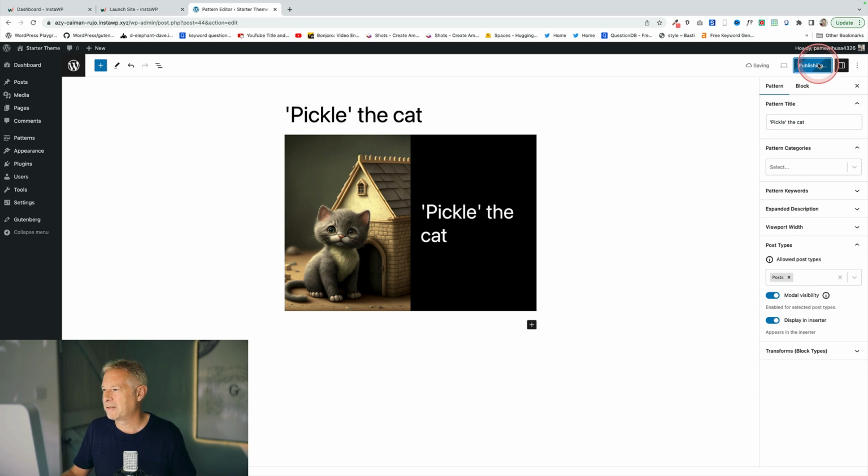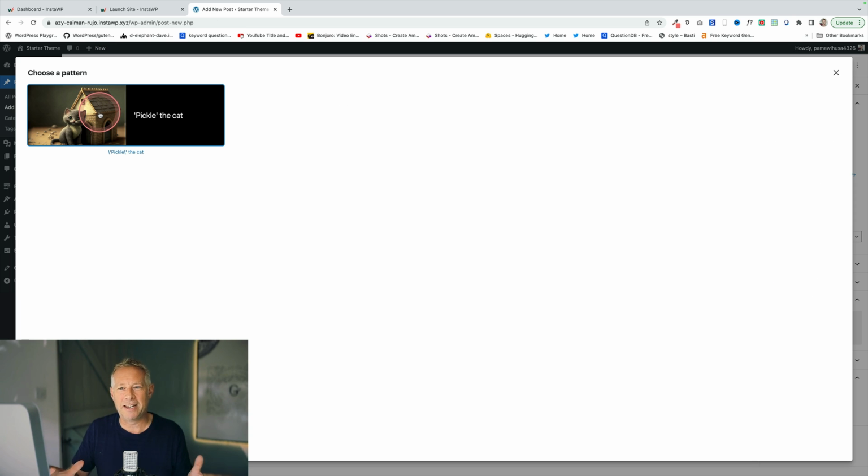I'm going to create a pattern just by clicking on create pattern in the top right. That's done. We can go manage that pattern now, but watch what happens when I create a new post. I'm going to go add new post up here. Can you see here? It's automatically launched the modal with the pattern that I've just created in. So you could create a library of patterns here for your authors or your editors, which are pre-designs that only launch on specific posts or post types.